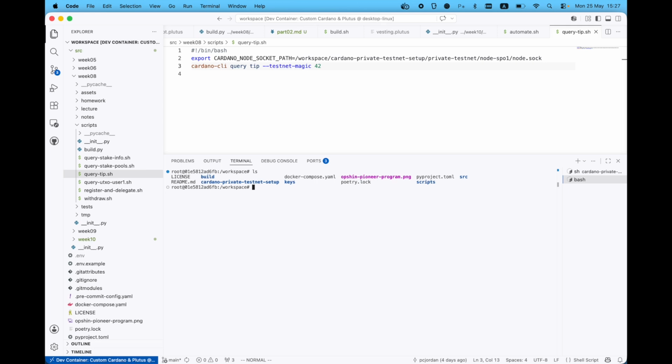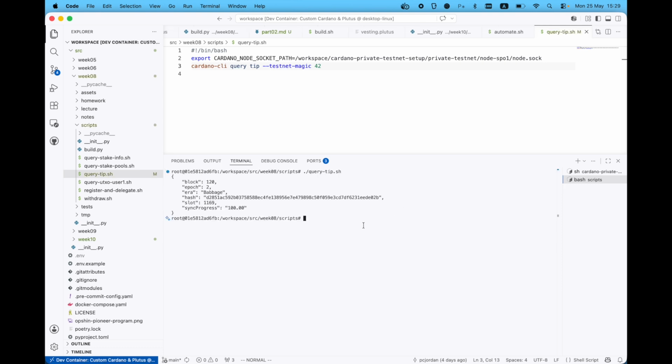So we're in to week 8 and the scripts. So we need to give it permission to execute, and if we now execute it, it gives us the current block.